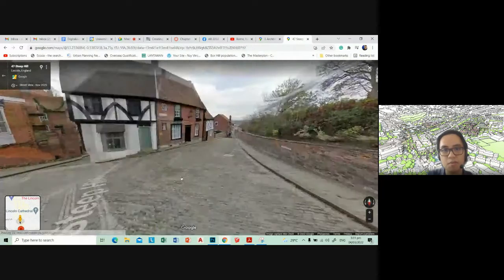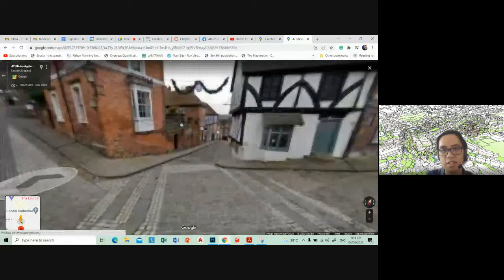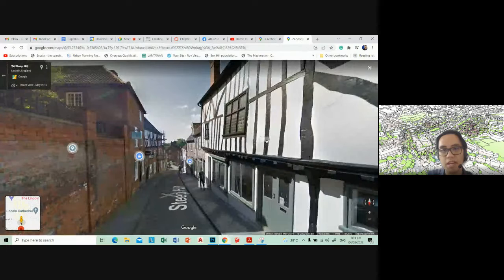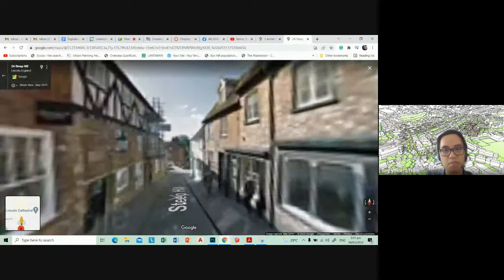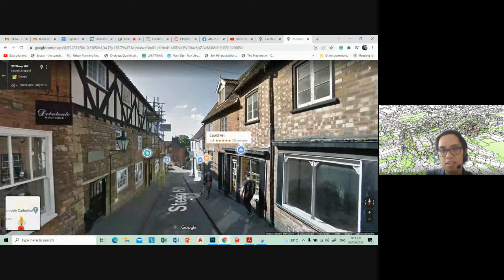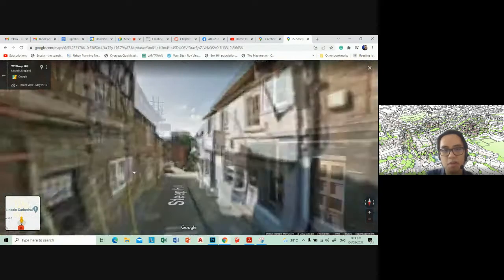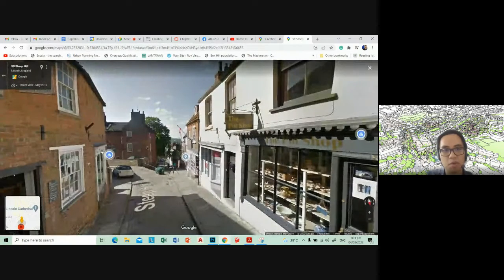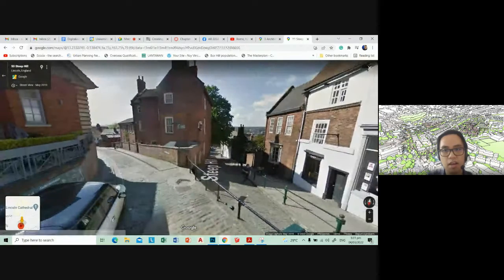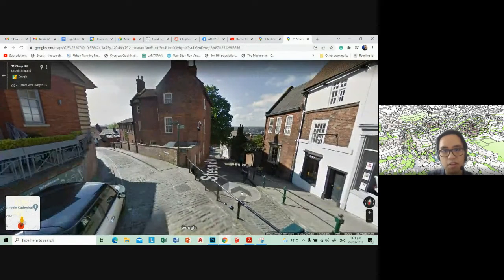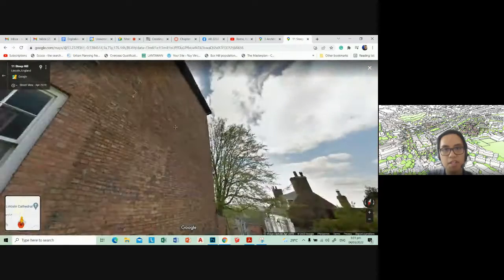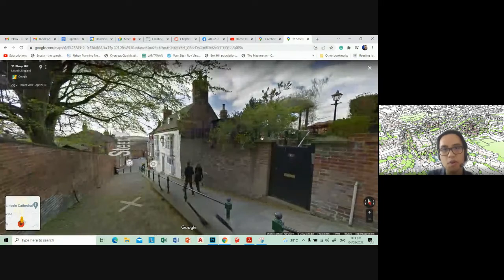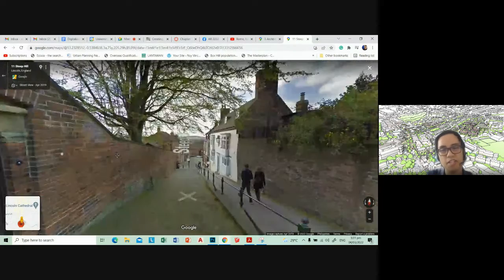Going down again, which way? Oh wait, I went off Steep Hill Street. So going down here, whoops. You see white building, brick building, a red brick building. So I'm just emphasizing that it doesn't have to be symmetrical. Brick building, another brick building to the left, a painted white building on the right, brick building on the left. Sort of a change in directions for the path. And then a brick building, I think a firewall. And then a low height fence.